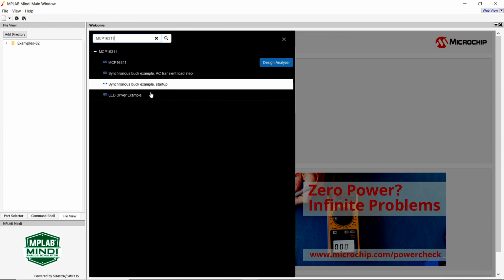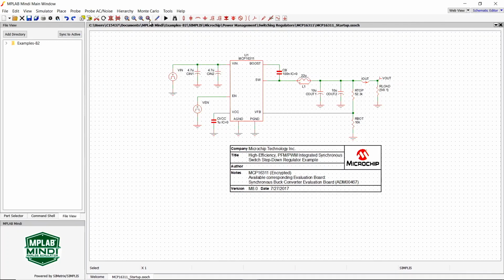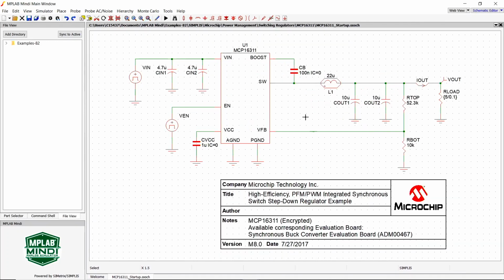the hardware design. Okay. So today we're going to look at the synchronous buck example. It comes preloaded with the Mindi simulator. I'm going to do a zoom to fit to provide better visuals here. This is a relatively simple buck converter where we have 7 volts in, 5 volts out. The simulation is actually already set up. So all we need to do is just hit run and it will give us some results and we can speak to that. So shall we take a crack at it?